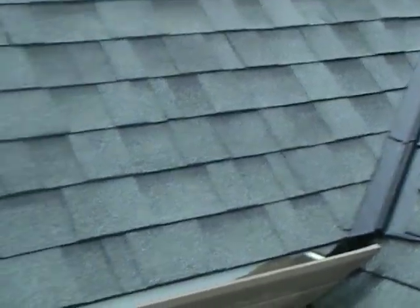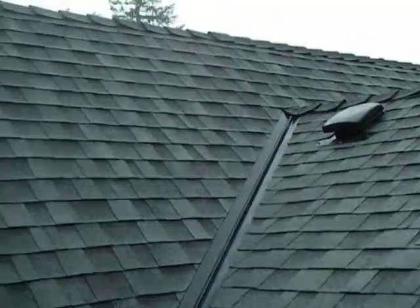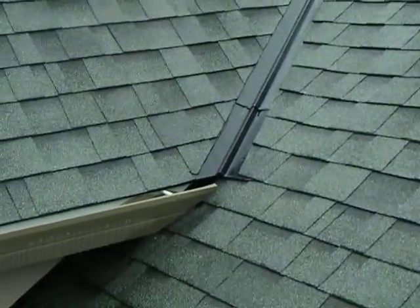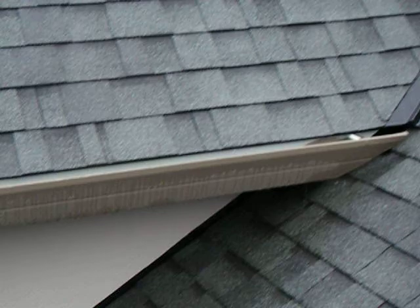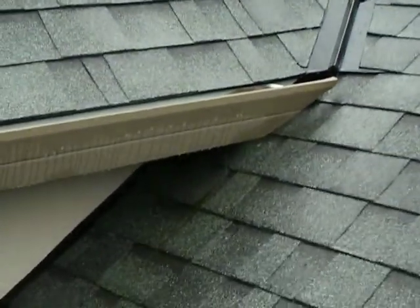So here's another thing, same house, same lecture. You have this valley here — this is just further up the roof — that is terminating right here along this wall, as well as this gutter terminating up against this wall. So what's happening is you have a pretty large volume of water that's coming all off this bottleneck right here.